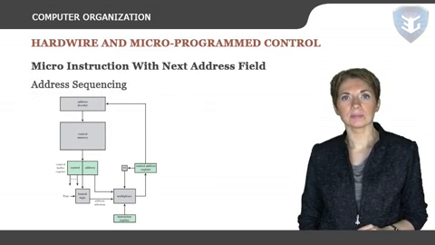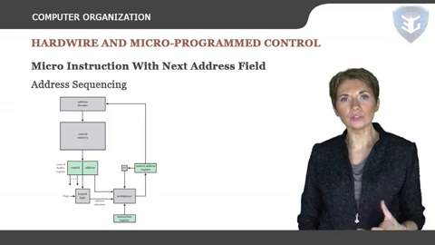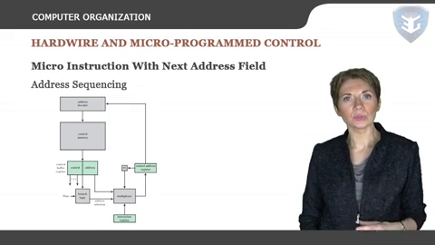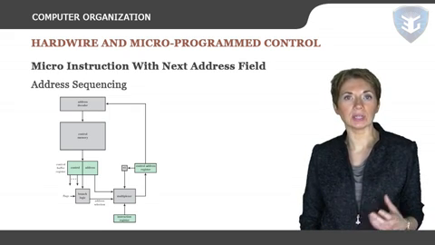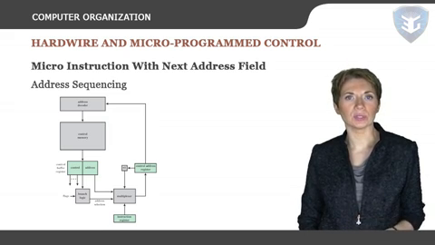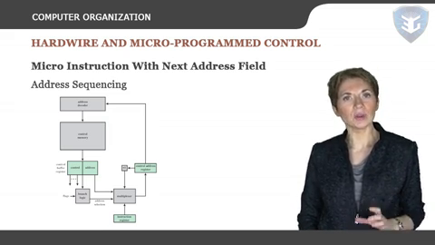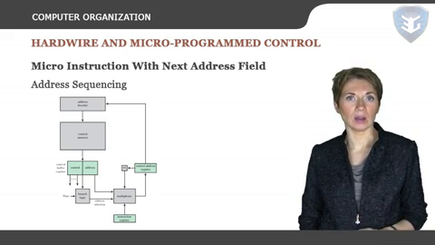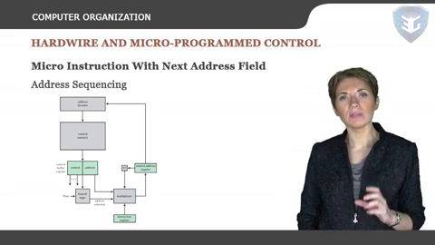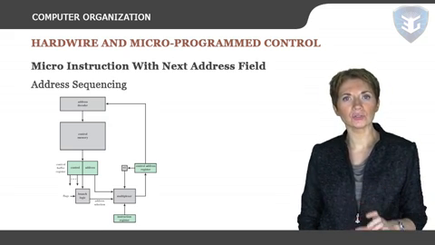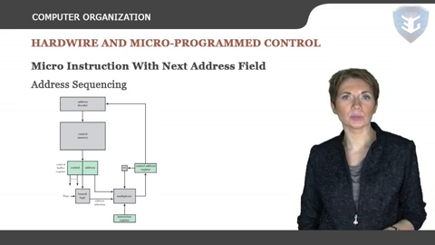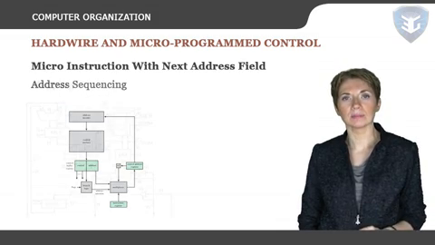Address sequencing. Microinstructions are usually stored in groups where each group specifies a routine, and each routine specifies how to carry out an instruction. Each routine must be able to branch to the next routine in the sequence. An initial address is loaded into the CAR when power is turned on. This is usually the address of the first microinstruction in the instruction fetch routine. Next, the control unit must determine the effective address of the instruction.